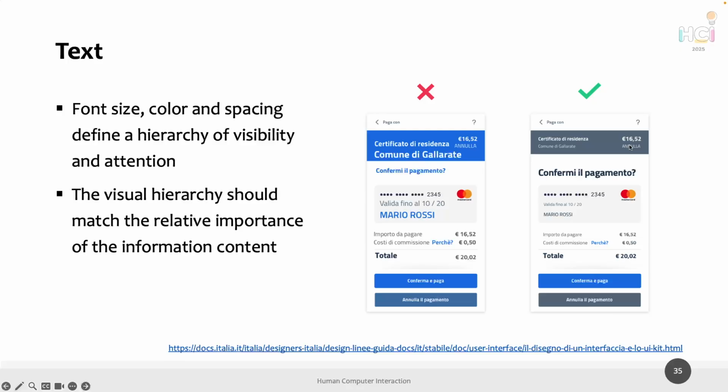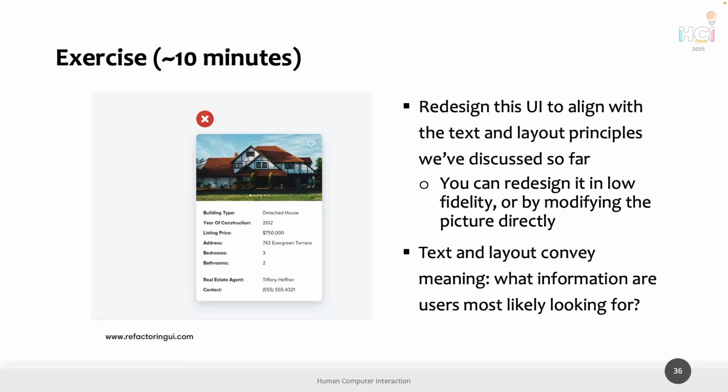So let's do an exercise, a similar exercise. I would propose you to redesign this screen. You can do it either by modifying the figure directly, you can do it in low fidelity, you can just write what you would change. And then I will ask you if you want to send your redesign on the Telegram group so that we can discuss a bit the results.